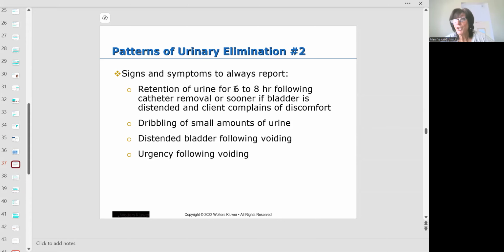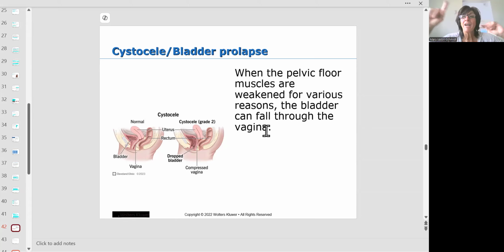Okay. Then another fun thing that can happen is a cystocele, a bladder prolapse. If the pelvic floor muscles are weak for different reasons, the bladder can fall through the vagina. Men don't have this problem, right? This can happen because of multiple pregnancies and vaginal deliveries. It can happen for other reasons too, but do your Kegels, okay? Kegel exercises. When you're on the toilet and you begin to urinate, when it's going full blast, stop it and then start it. And then stop it and then start it. Those are Kegels. You'll get so good at them that you can do them wherever you are when you're not urinating, and they will tighten those pelvic floor muscles and your bladder won't fall out, hopefully.